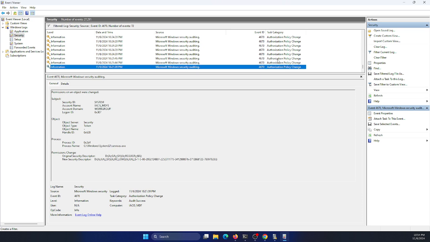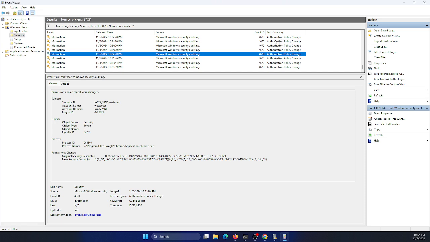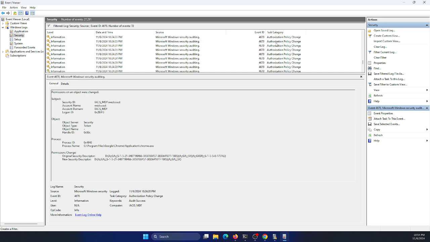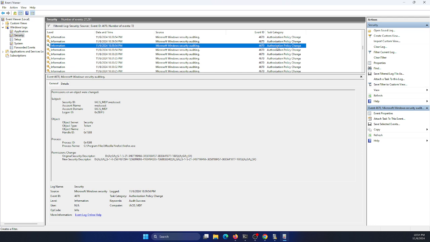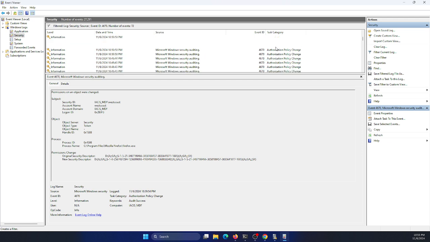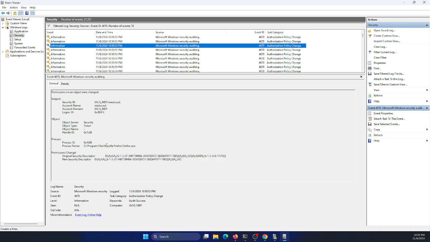Scroll down, Chrome. You see my name in there, and it will show you the date and the time. This is very useful, and it'll tell you the program and everything.